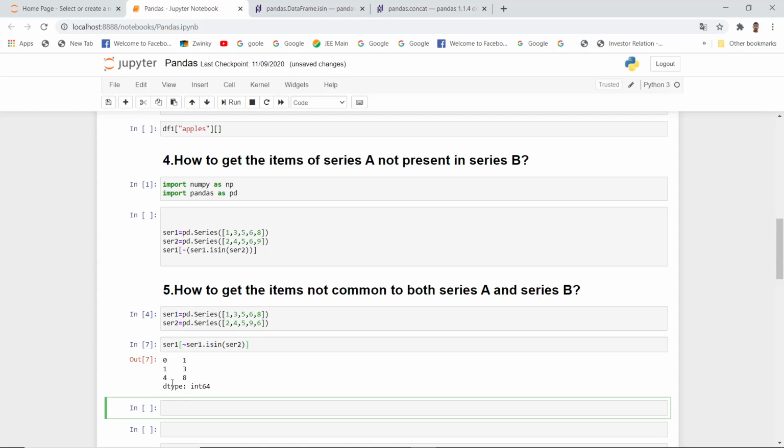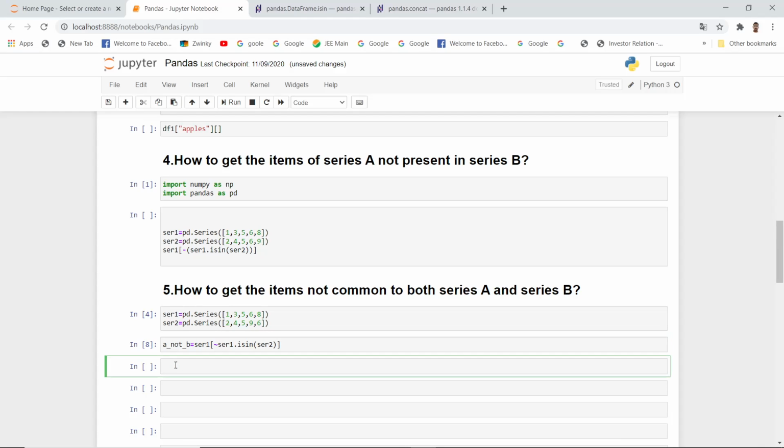Let's do the same. Let's store this in, say, A not B in a new series, because we will be concatenating, joining. And B not A. Here inside we just need to flip the positions: series 2 isin series 1.